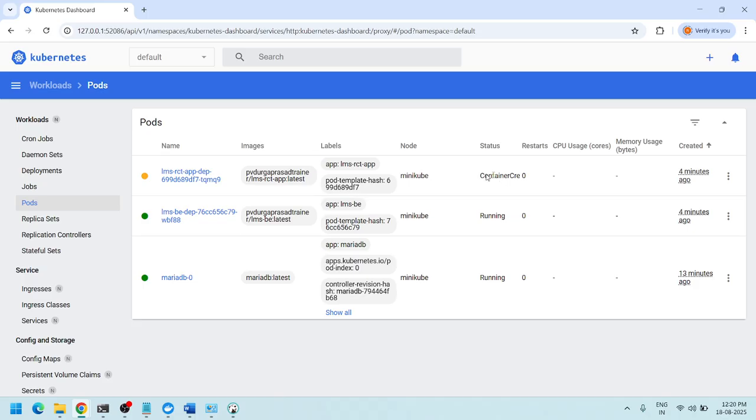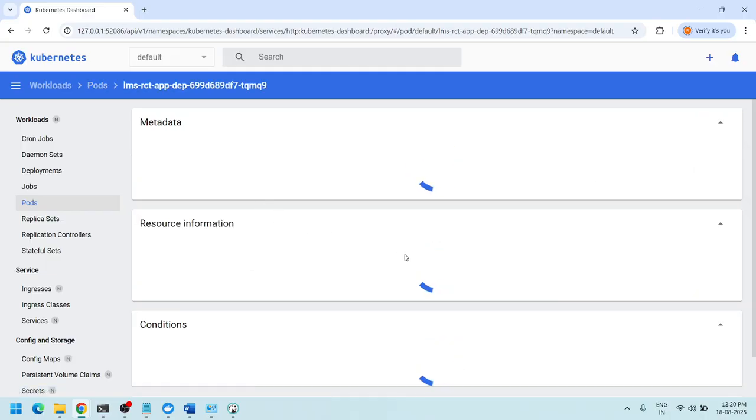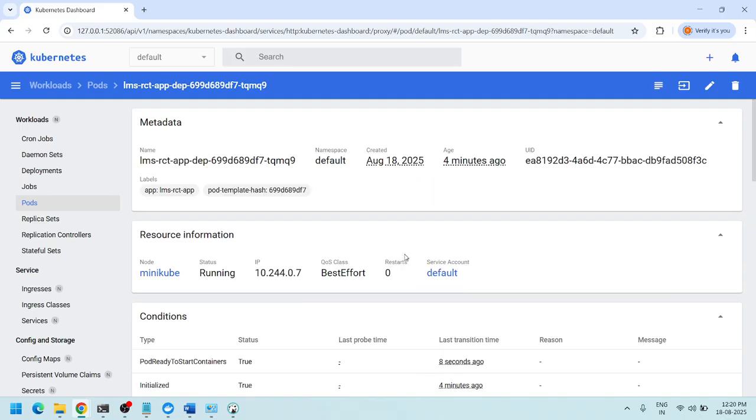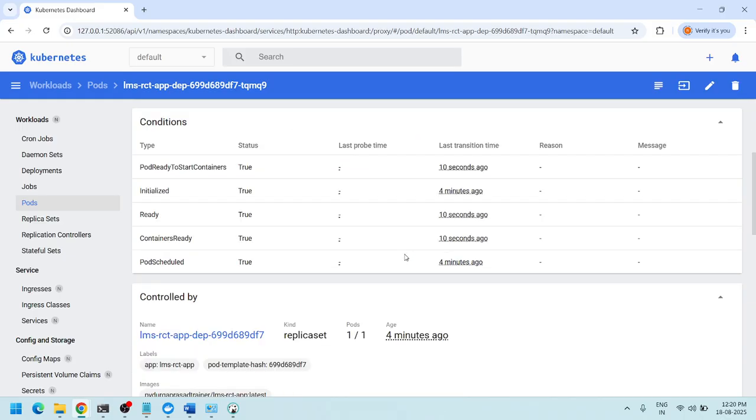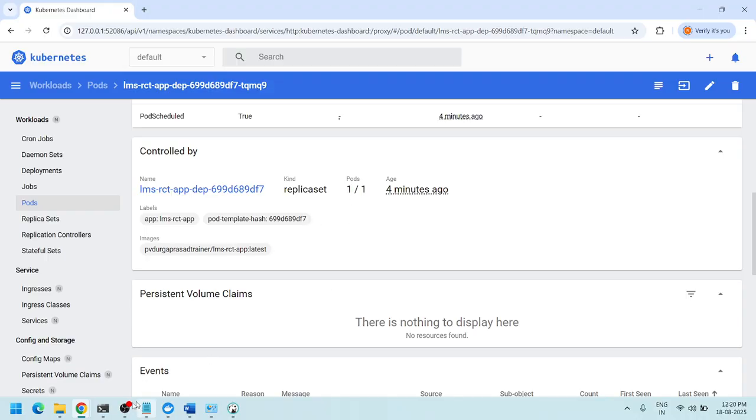React is still creating. So my DB is up, my backend is up, I'm waiting for my React. Okay, my React is also up.